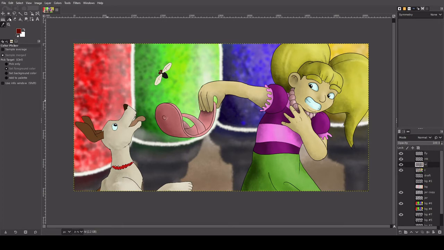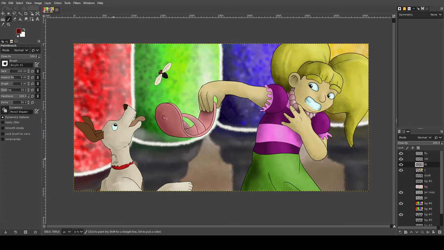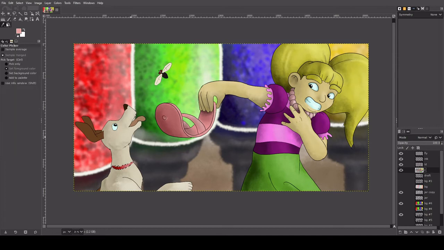So if you're doing a piece of hair on a puppy, I'll show you. Let's get this back here. Select his body again. I'll use his cheek as an example, like his bottom jaw.